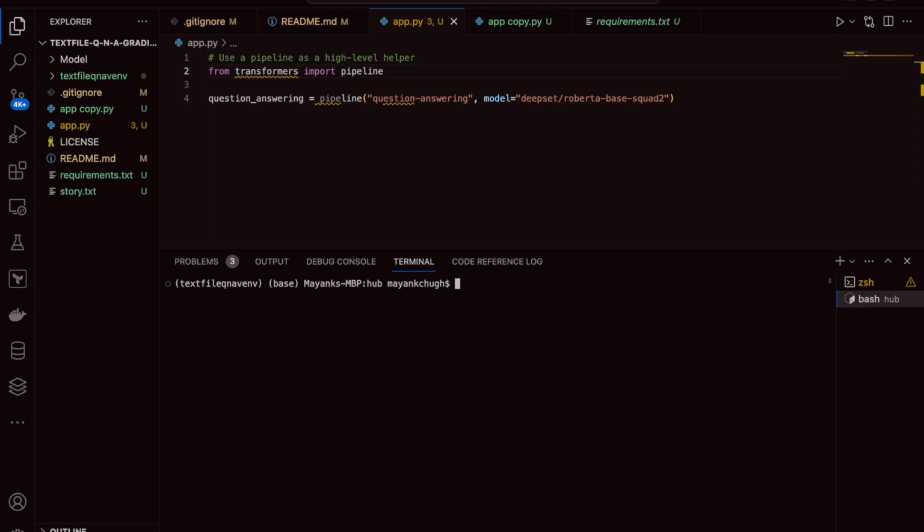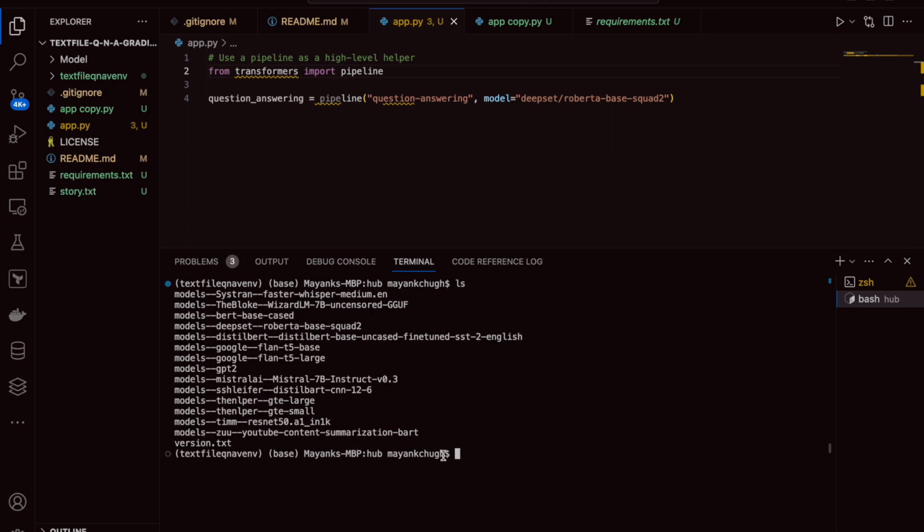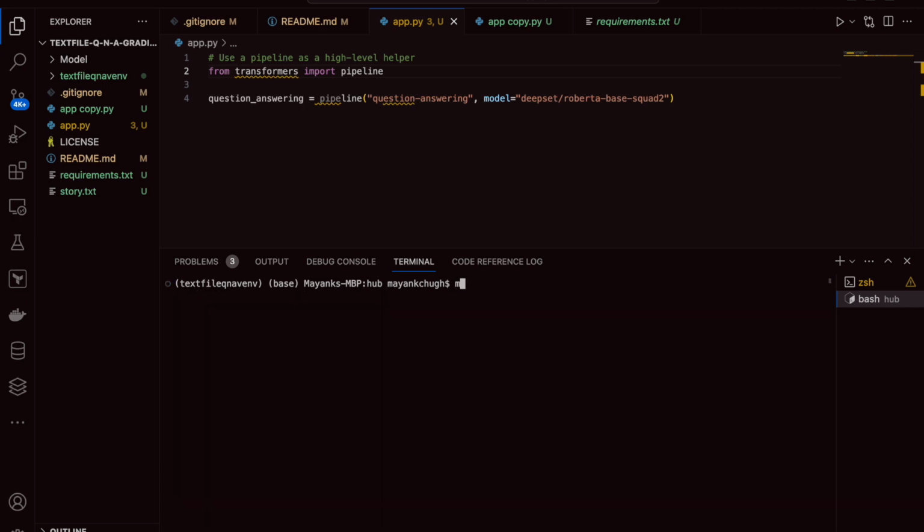So I'll say ls, what is my model name here. This is my model. Okay, so clear, and then mv, dot slash, models hyphen hyphen, and then the name is deepset.